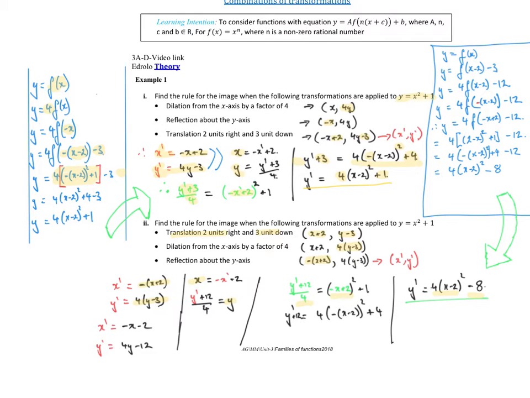Again, using the function notation up here in the top right corner, 2 units to the right, 3 units down, so minus 2, minus 2, minus 3. The whole function gets multiplied by 4. So notice the 3 has become a 12 now. And then the whole of the x term in the function is multiplied by negative 1, so it becomes a negative x plus 2 within the function.